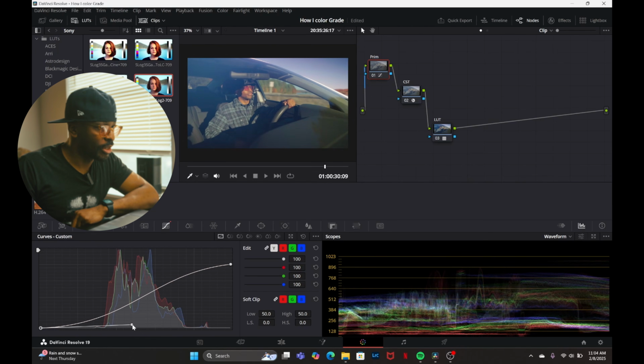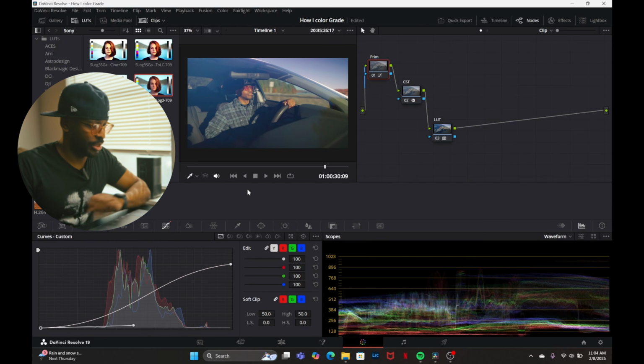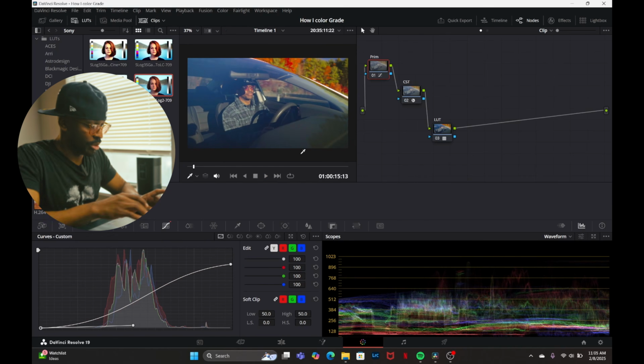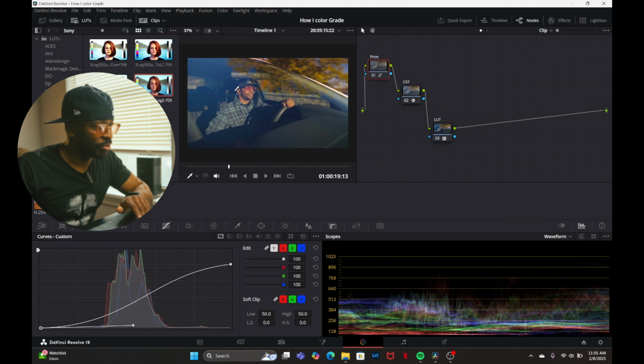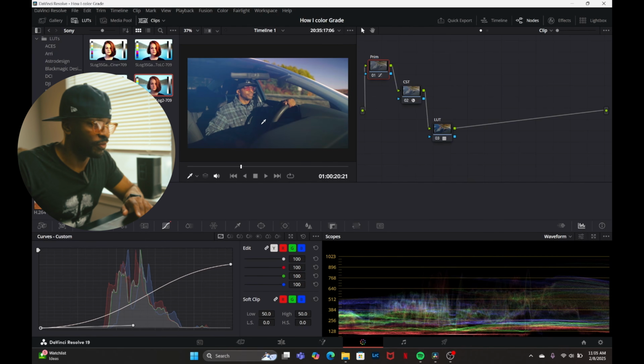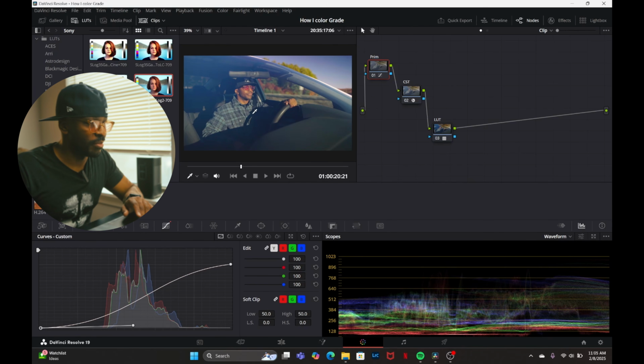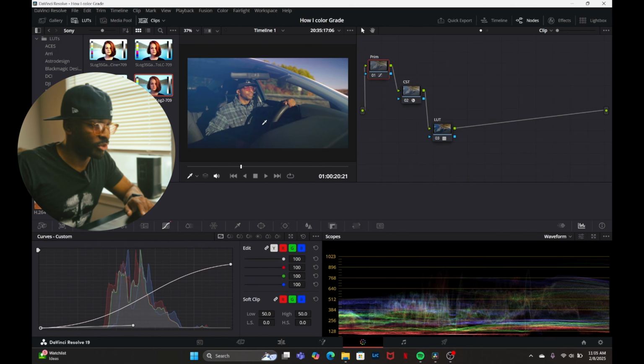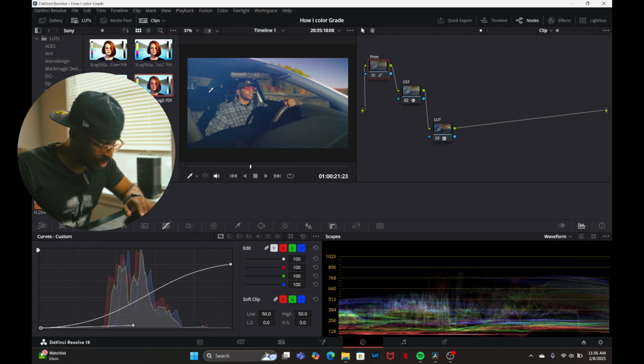Okay, so I'll go a little darker with the shadows for this one because, all right, I'm liking that. Like I said, if you're trying to go for that cinematic look, don't be afraid of dark shadows and stuff like that. In every movie you watch, the stuff that's in the shadows is damn near black, you know what I mean? So don't be afraid of having dark shadows and everything like that, unless you're trying to make a different type of content. But usually if you're going for that cinematic look, it's all about shadows and highlights and balancing those two things.